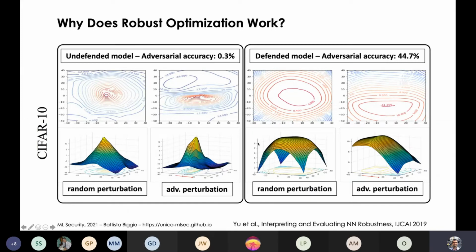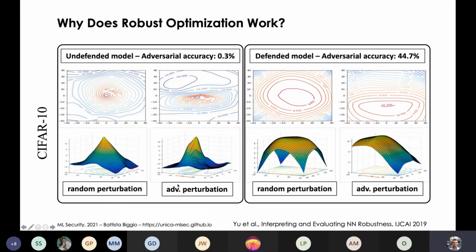So these visualizations are actually extracted from a very high dimensional problem. If you have, I think CIFAR-10 is 32 by 32 by 3, so it's roughly a couple of thousands pixels. That's the number of dimensions that you have. So what you do to visualize these things in two dimensions is intersecting this high dimensional space with a 2D plane, right? So you select two directions, you cut the space, and you project the function on this 2D plane. So this is how they create these visualization plots.